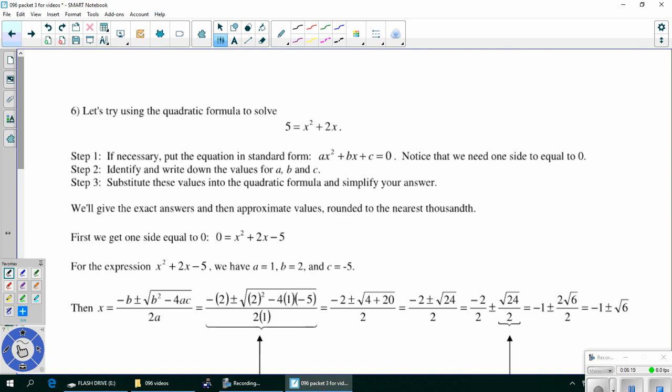So first of all, we need to identify the values of a, b, and c. Okay, so a is always the number touching x squared. In this case, it's invisible. It's a 1. So a is positive 1. B is always the number touching x, and that's right here. Oh, I should have circled the sign as well. That's positive 2. And then c is the number not touching any x's, which at the moment feels like it is this one, 5. But I will tell you, if you use the quadratic formula on those 3 numbers, you will not get the right answer because we made a mistake here.